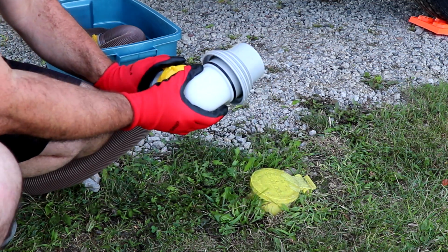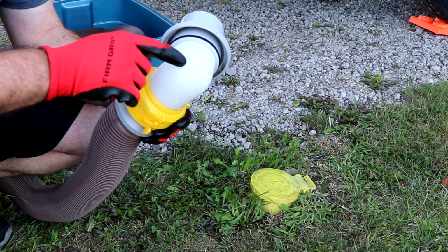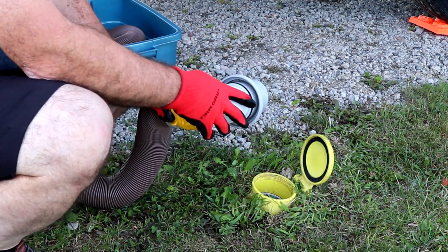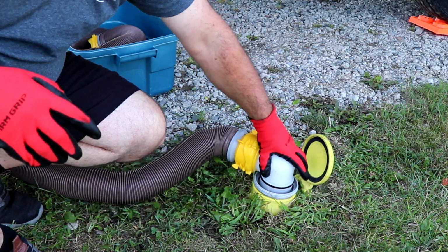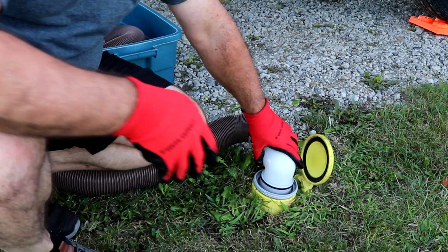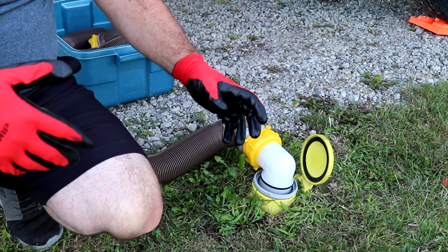Now, when you buy a nicer kit, you're going to get this elbow with the semi-clear end on it. And the part that's handy is that you'll be able to see in the background the liquids as they're draining. Now, typically what you want to do with this cap, if you have the foot-loose, you can simply take it, lift it up, push it out of the way. You are going to get a bit of a smell here. Now, it does have a threading on it, so you can typically put it down and then give it a gentle twist to actually thread it right on. Sometimes it doesn't want to catch, so it takes a little bit of finessing. Place it on, thread it there, and that helps hold it in place. And that's handy when you have a volume of water that is actually coming through, because it will hold it in place rather than potentially popping up.